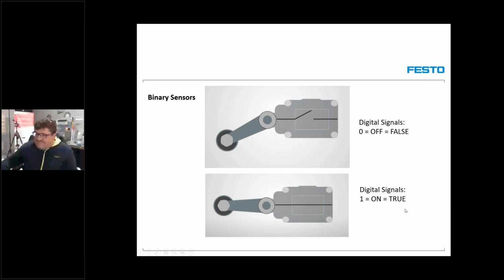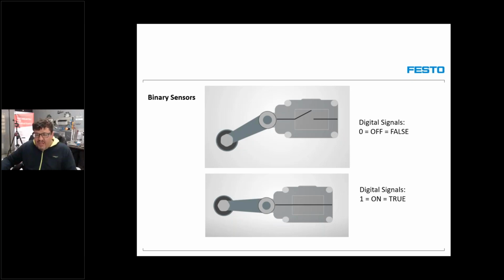Right, those are the binary signals that come into your PLC. That means a PLC only understands zeros and ones. It's not understanding 24 volt or 0 volt. It understands it as a 0 or a 1, off or on, false or true. That's how a PLC sees it.